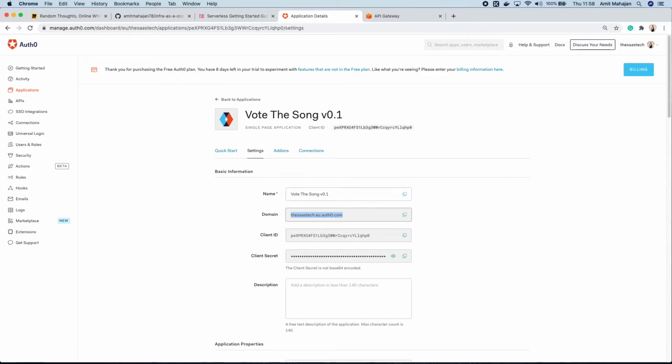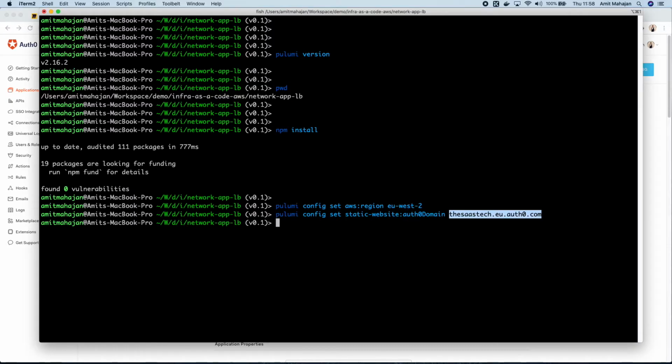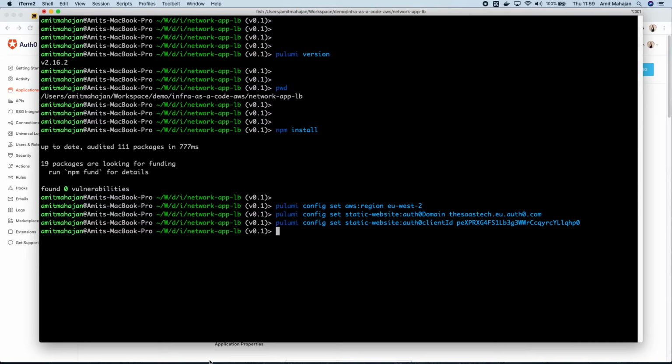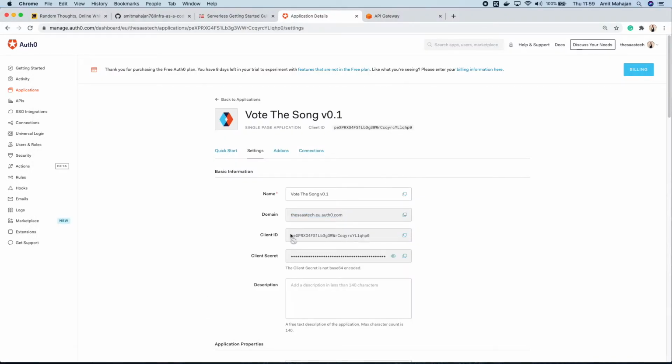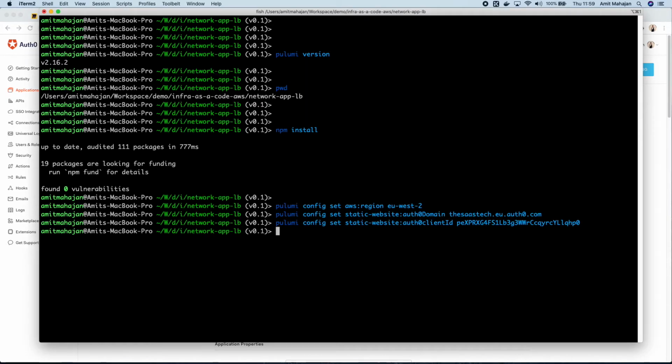The third environment variable will be to set up the client ID. For the client ID also, you will go to the same page, and you can see this value against the client ID, and you can use this one for that particular environment variable. Now, the fourth one is basically to set up the audience. This is the same audience or identifier we used in the previous deployment. So this is exactly the same value you have to set up.